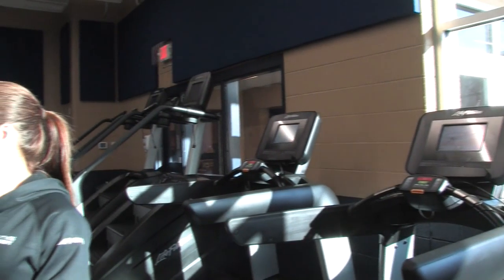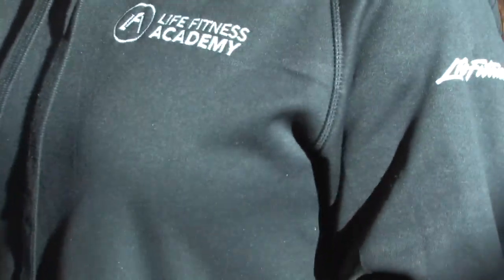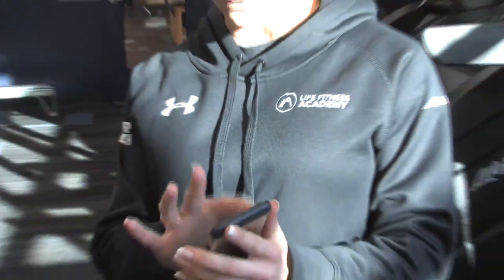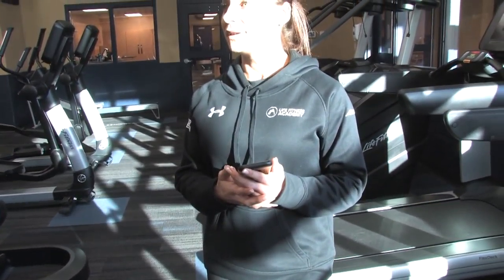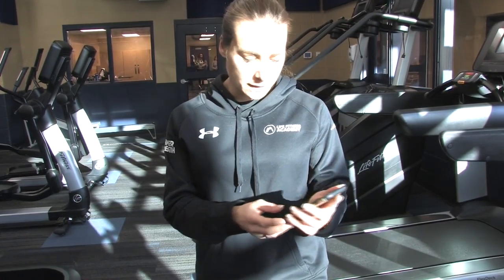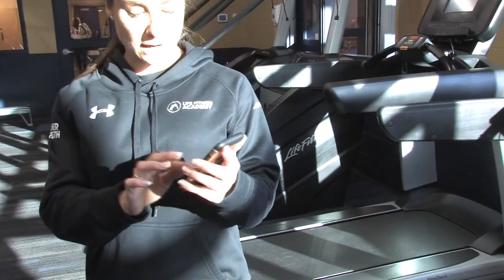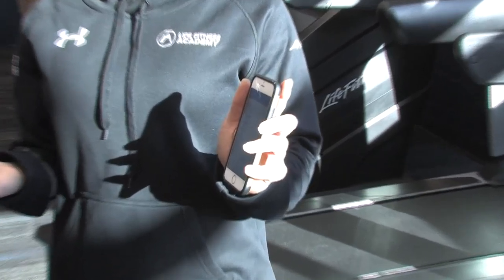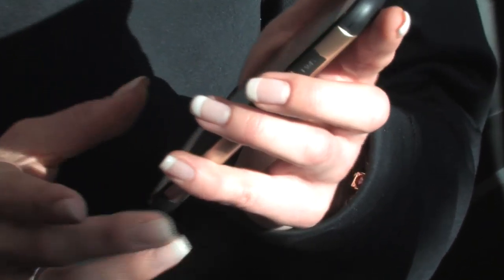There's also a tour on the app that shows step-by-step everything we talked about today. If you're on there and you're like 'how do I manually put a workout in,' you can take the tour on the app. When they download the app, before they use it they can find out how to use it based on the in-app tour. Settings is where all your outdoor GPS stuff, your workouts on the equipment, and your Fitbit and app information live. There's also a feedback option if there's a bug or you want to provide feedback to Life Fitness.